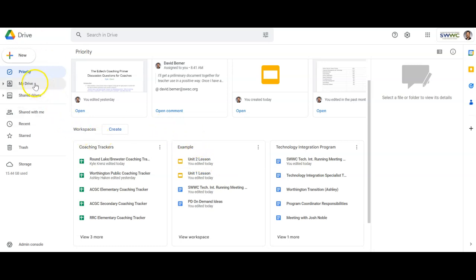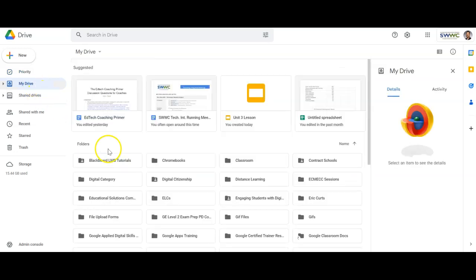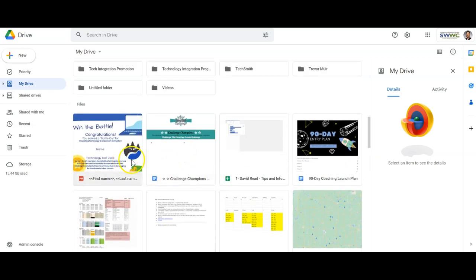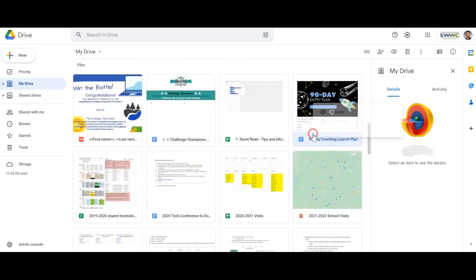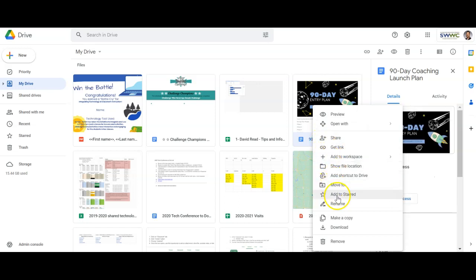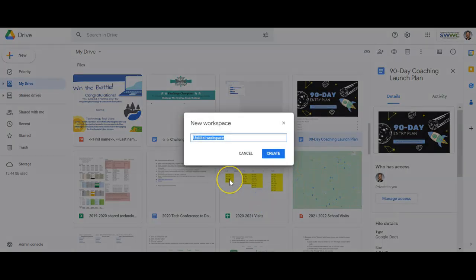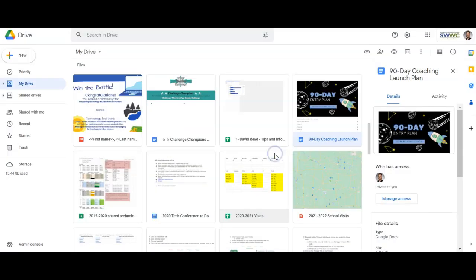Another important feature is the ability to be somewhere else in your Google Drive and quickly add a document to a workspace as you find them. If I'm in a separate folder and find the document I'm looking for, I can right-click on it and hover over the Add to Workspace option from the menu, and a listing will expand, and you can choose a workspace that is currently available, or this could be the first document of a new workspace that you would like to create. You can simply select Create New Workspace and begin that process.